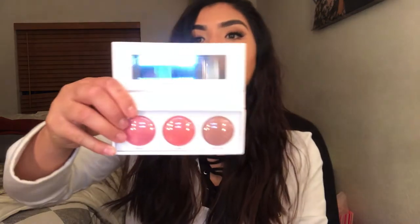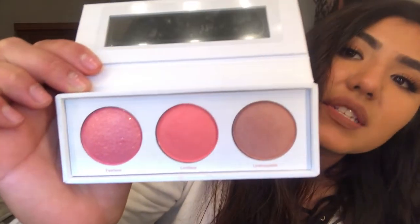The first thing I got is a blush kit from Real Her. It says 'be fearless, be limitless' and the blush kit retails for $32 — that's already more than the box, which is only $21. I did try it but I'm not really a blush person. I just think my skin tone isn't great with it. The first color is Fearless and they're very light — you could barely see them on the skin.